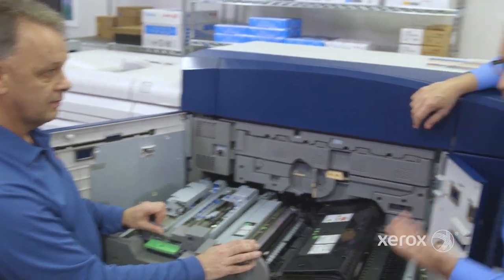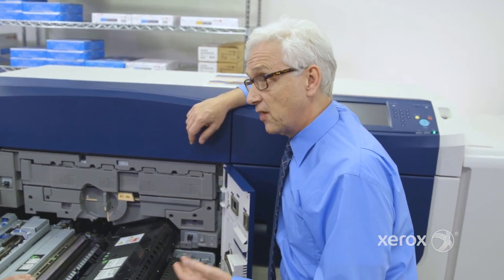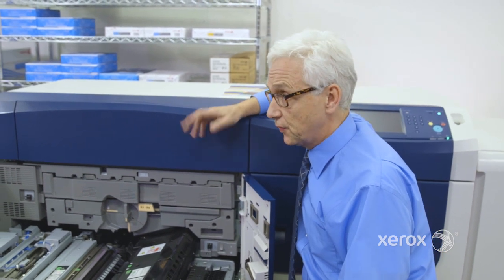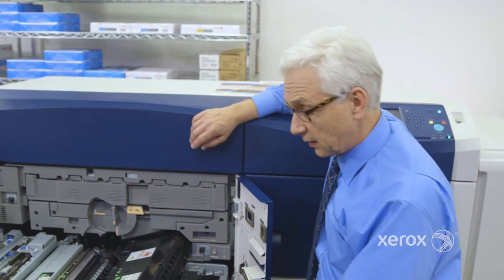So that's nice. So with mixed media, I can heat up, I can cool down. Yep, and even things like an envelope. I don't need to change the fuser? Same fuser, 350 GSM. No need to go back and forth with different fusers. Terrific.